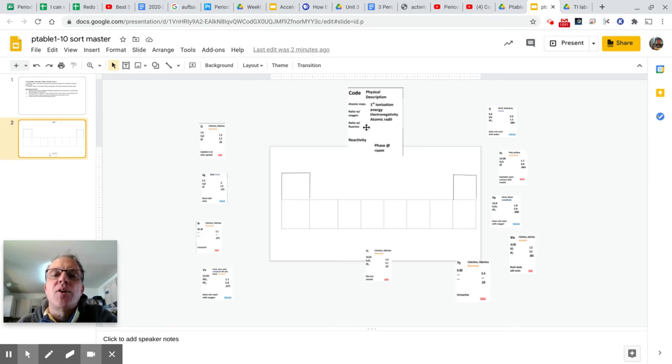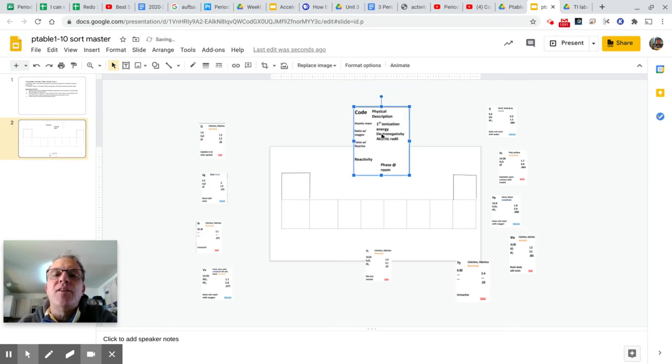This code card is one of the most important ones here, and it tells us what all of these numbers mean. The one we care about right now is atomic mass, which is in the upper left-hand corner. As an example, you want to find the one with the smallest atomic mass, and you can move these around. You can barely make them out, but if you need to, you can zoom back in a little bit.